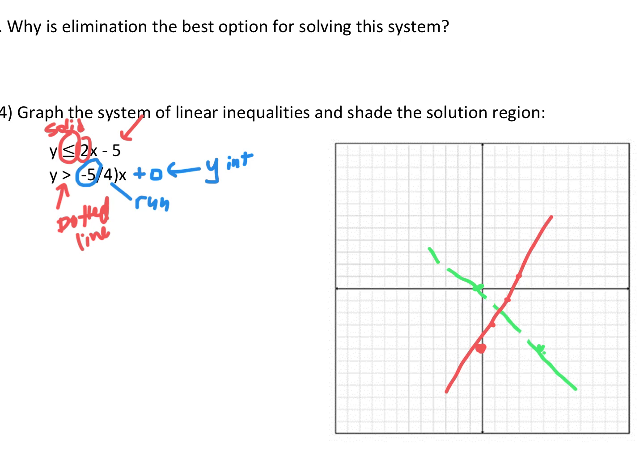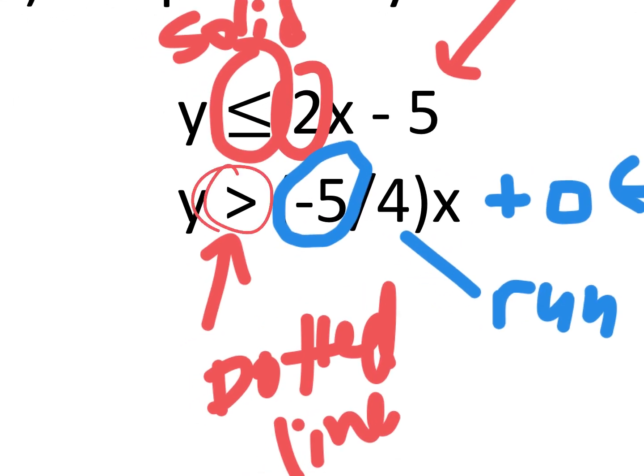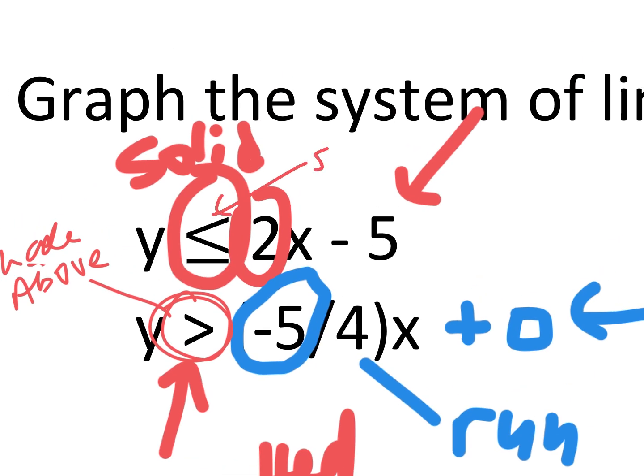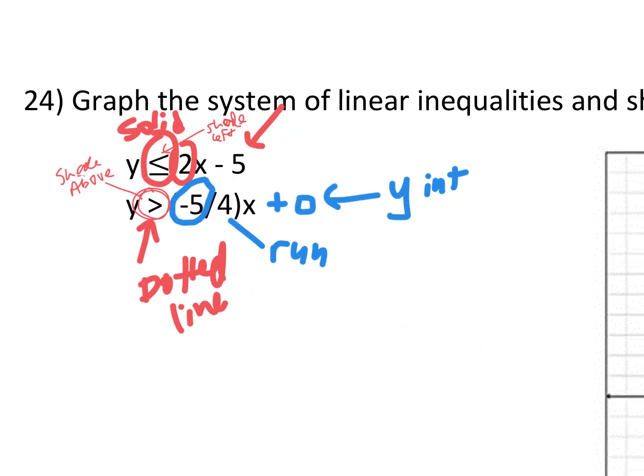And then the last thing you got to do is shade these. So how do you shade them? That kind, the greater, they go shade right, because right is where the greater things are. Oh, wait, I'm wrong. Shade above, not right. Shade above it. It's kind of to the right of it, but it's greater is above. And that makes sense. If I wanted your height to be greater, I'd go up above you, okay? And this is a less than sign, and so those shade left. Less than and left even kind of rhyme. Okay, so there's some help on 24.